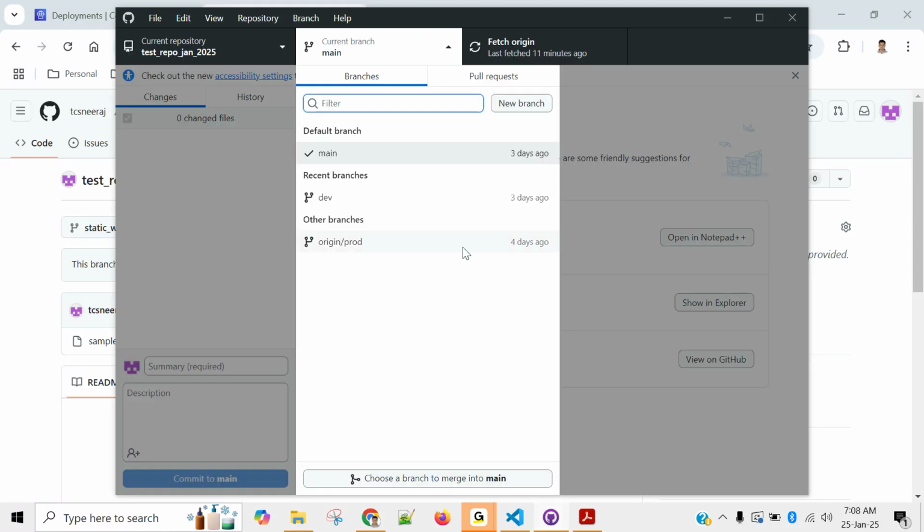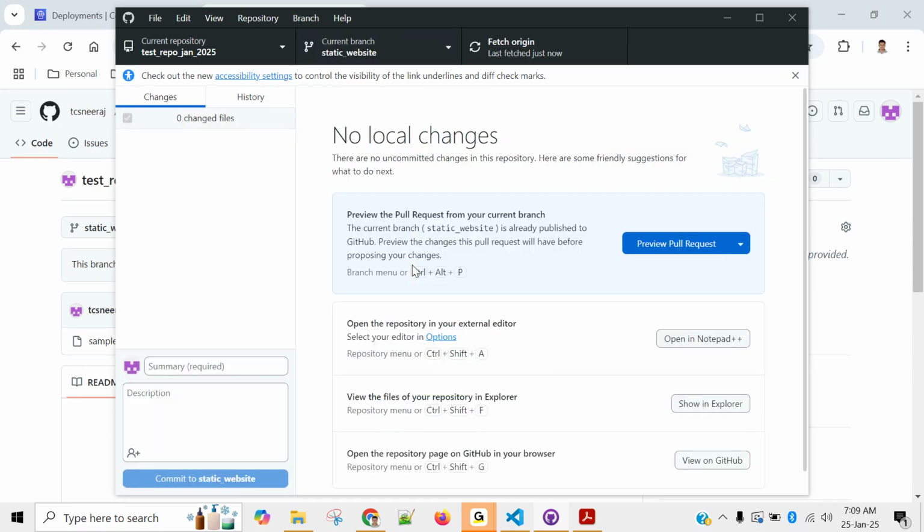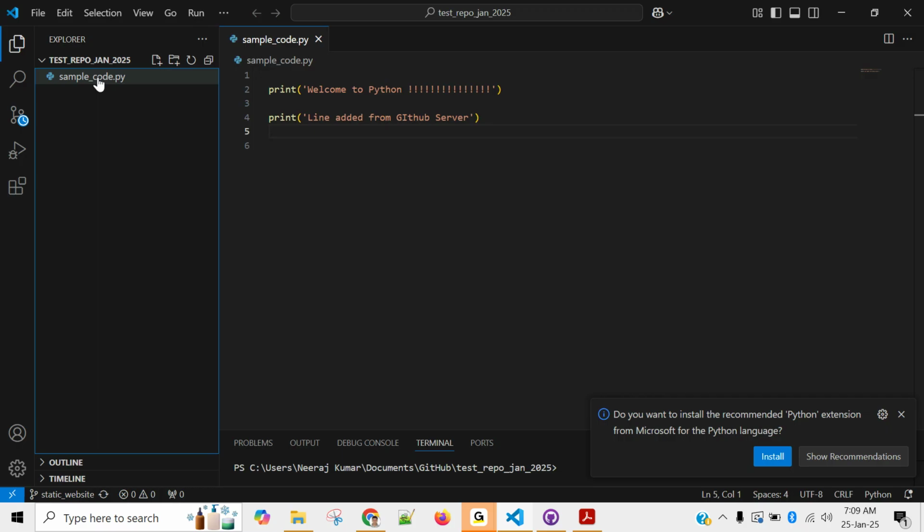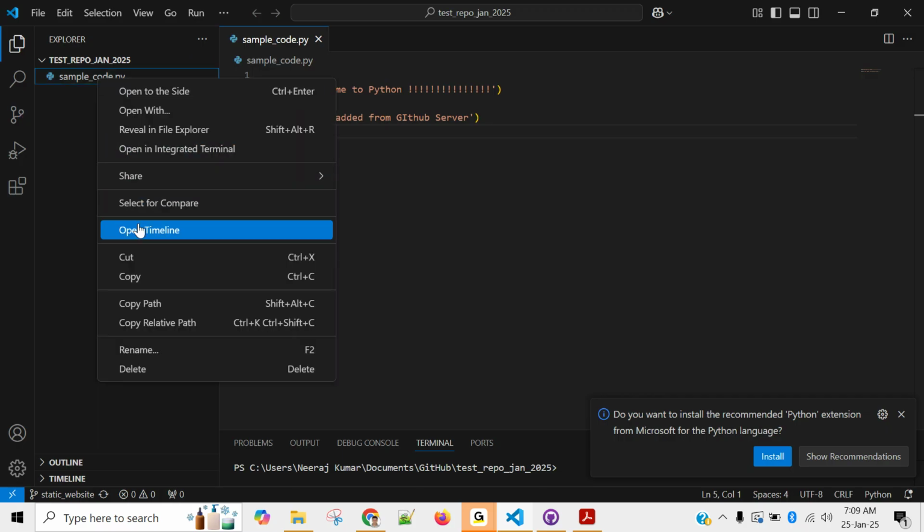I will go to GitHub Desktop, and first of all, let's fetch so that it shows us the latest branch created. Okay, it's showing now, right? The last one, static website. Click on that. There is no change, zero changed files. So we do one thing. First of all, I will delete this file. This file is no longer required.